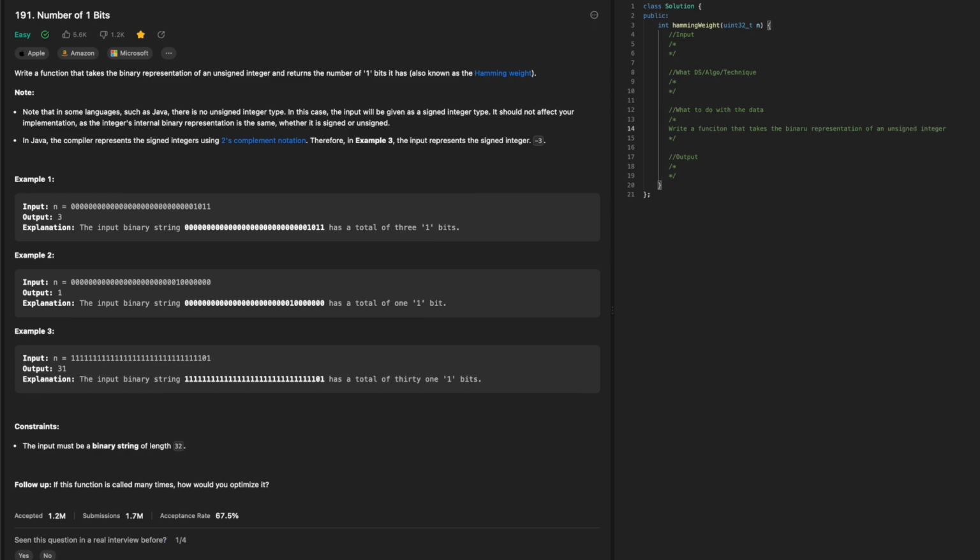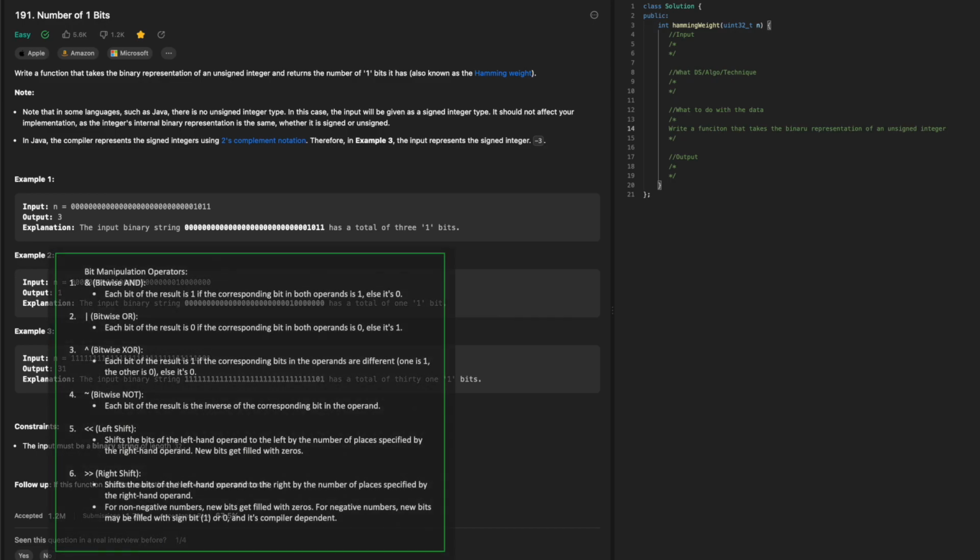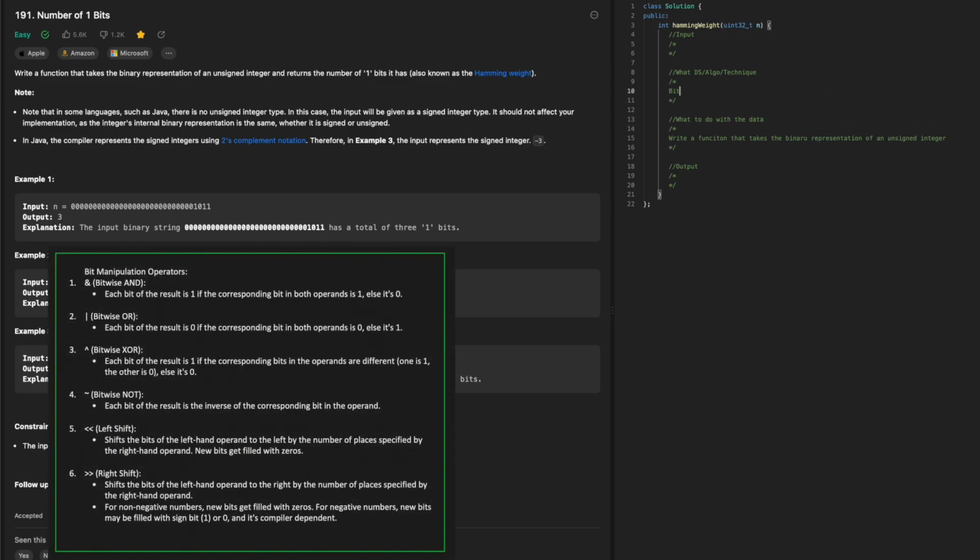And there are symbols that we use for the technique that we will be doing, called bit manipulation, and it allows us to get the binary representation of our following input, where it looks like we're given an int32, so we are given an unsigned integer, and we need to return the number of 1 bits it has.